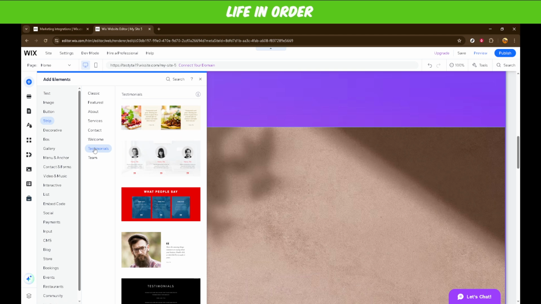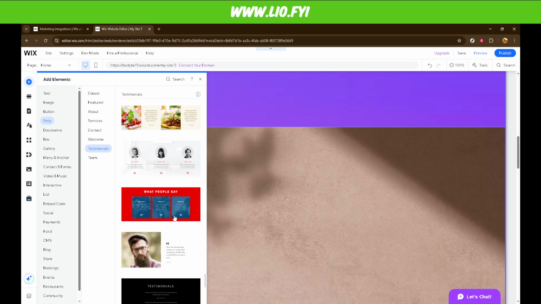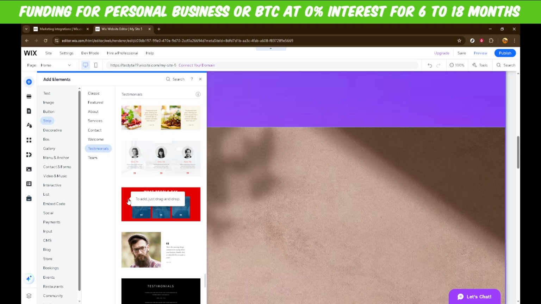Once the strip is in place, your next step is to locate the Testimonials section. Wix provides pre-made testimonial layouts that can be easily customized to suit your design and content preferences. Simply click on Testimonials, and you'll see a variety of design options appear. Each comes with its own layout and style, so take your time to choose the one that you feel best represents your brand and is aesthetically pleasing.